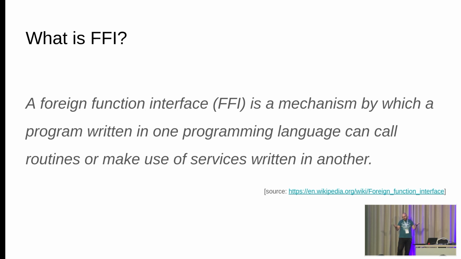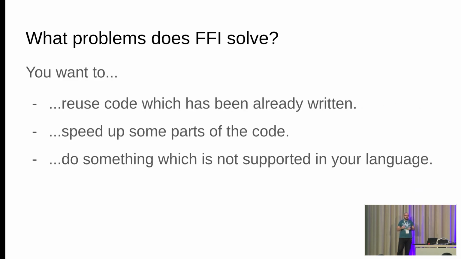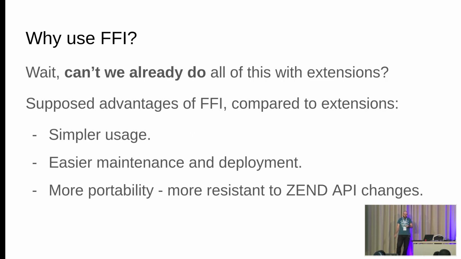But this is, well, the definition from the encyclopedia. The more important question is, what problems does FFI solve? Well, if you, for example, want to reuse code which is already written, this can be, for example, the connector to some database, you probably don't want to write this connector from scratch. Or you simply want to speed up some parts of your code because you realize that there is some programming language in which your code will be much faster. Or you simply want to do something which is not supported in your programming language. This can be, for example, you want to directly access some hardware or do some illegal operations, such as, for example, direct memory manipulation.